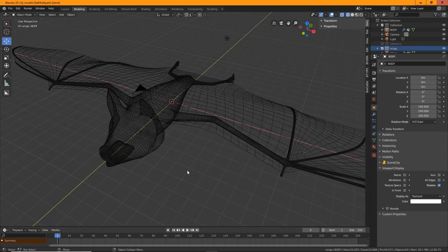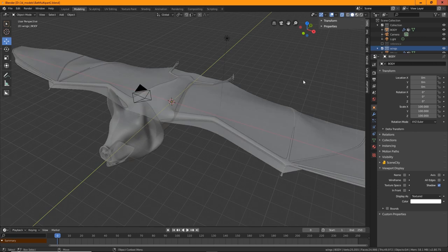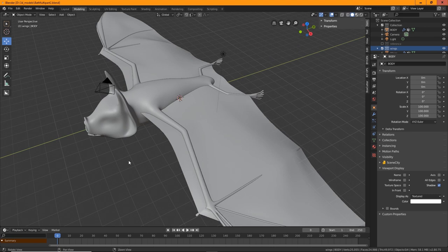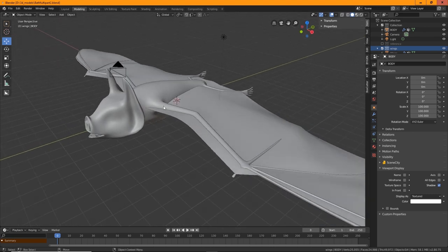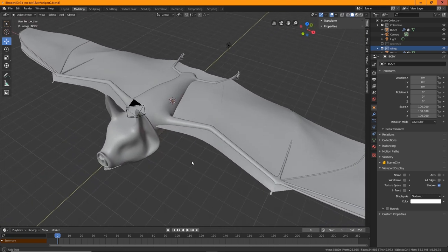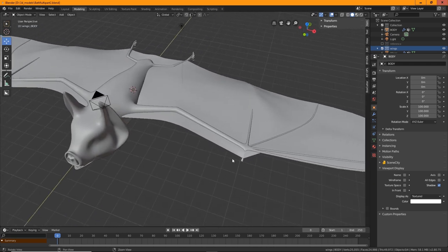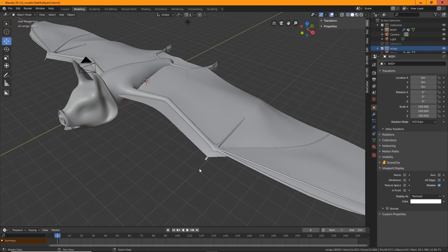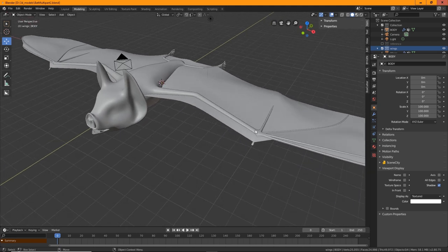In this video, I want to go ahead and UV map this bat before we go and rig it, in order to set up the UVs and get the textures set up. And then we can talk about where we'll go from there in terms of the bone rigging.